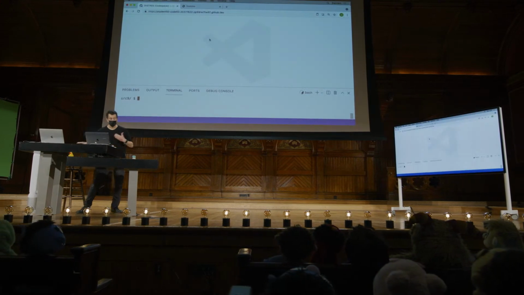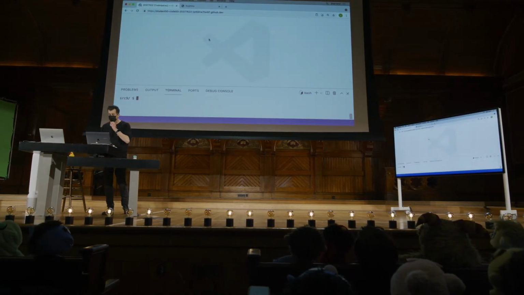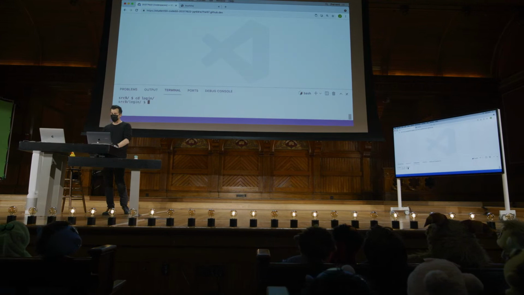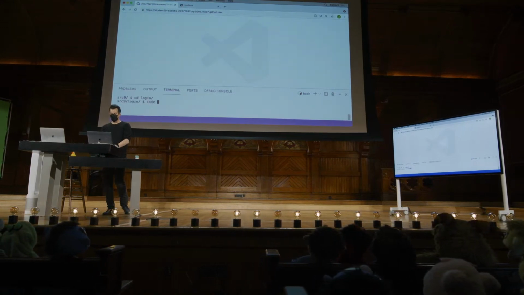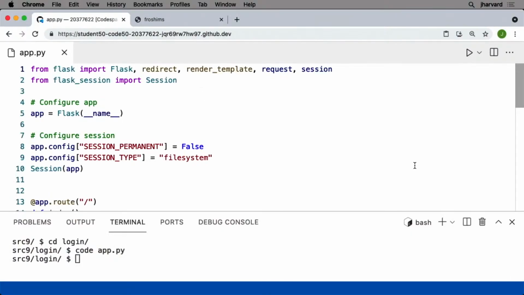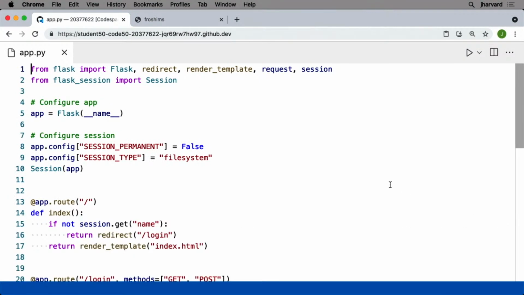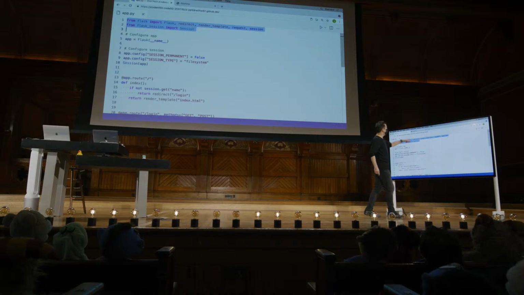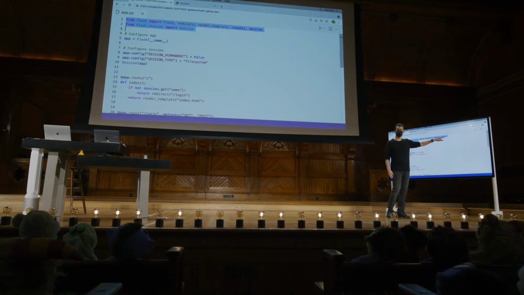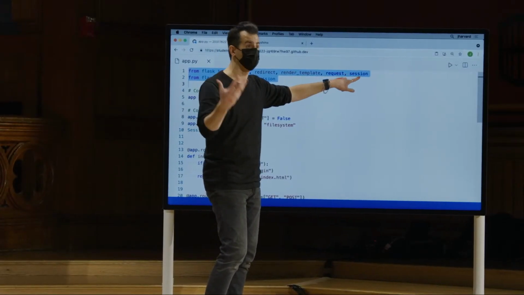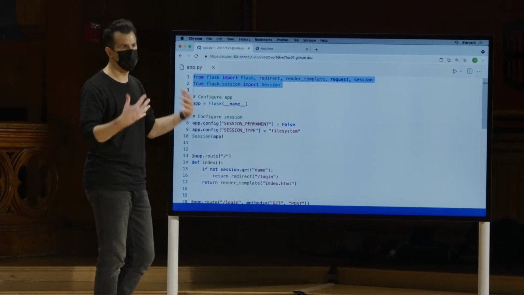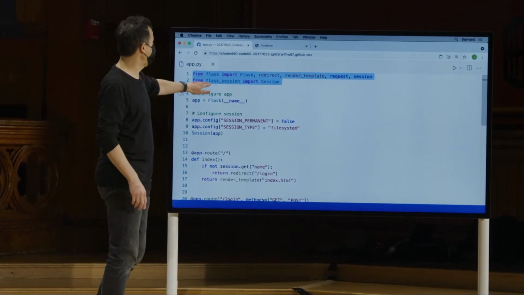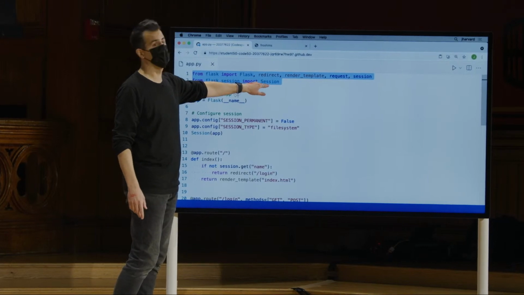So when we actually translate this now to code, let's do something like a simple login app. Let me go into a folder I made in advance today called login, and let me code up app.py. And let's take a look in here. So what's going on? A couple of new things up top. If I want to have the ability to stamp my user's hands virtually and implement sessions, I'm going to have to import from Flask support for sessions. So this is another feature you get for free by using a framework and not having to implement all this yourself. And from the Flask session library, I'm going to import session capital S.